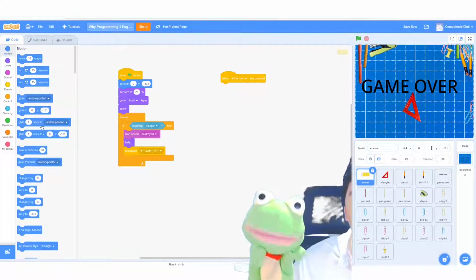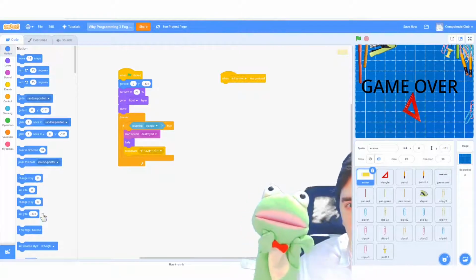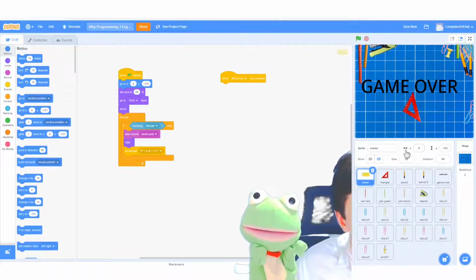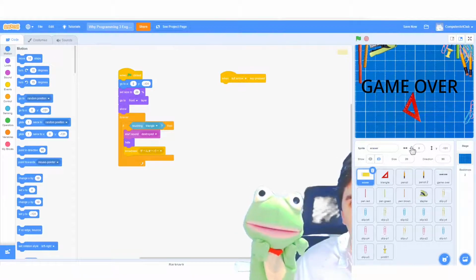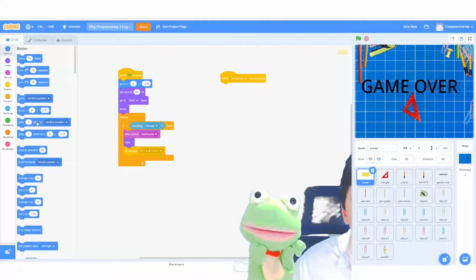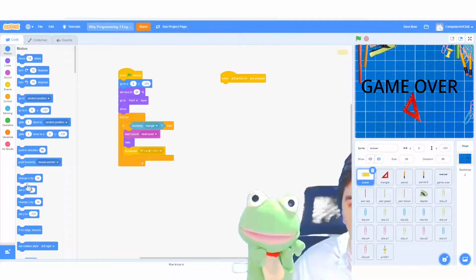So we can find all these different things. They mean move, okay? So, in Scratch, in different games, we have X, which is left and right, okay? See over here? X, left and right. And Y, which is up and down, okay? So X is left and right like this. Y is up and down like this. So we're going to change our X. Yeah, let's do that. Change X.